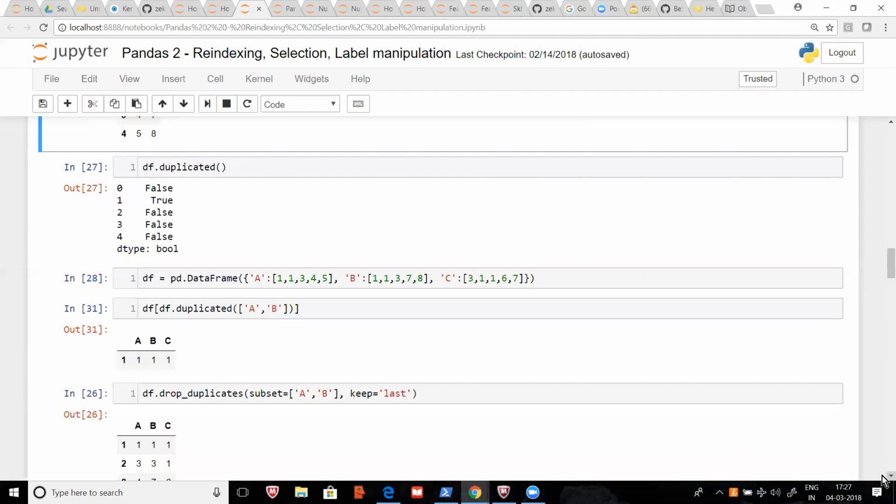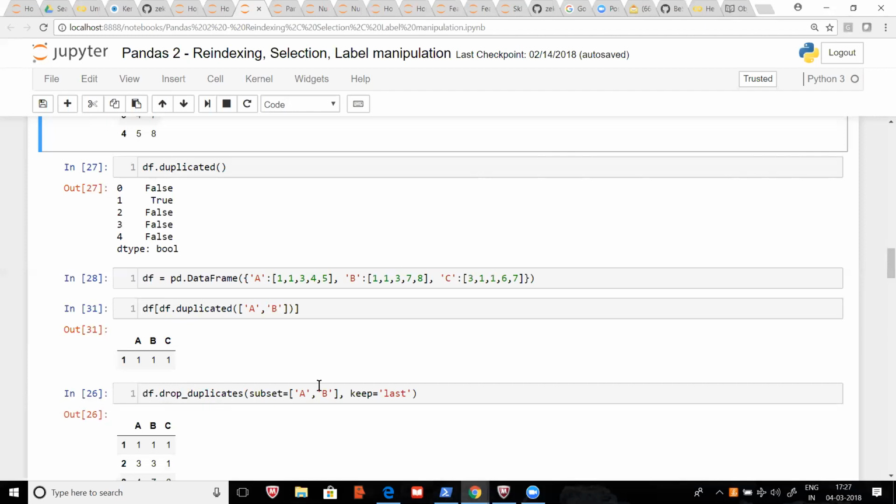But you need to know what all columns are involved. For that, you can get that particular value and see where all it appears. You are trying to find where all it is duplicated, so you can try to find this value in the entire data frame and see how it matches.